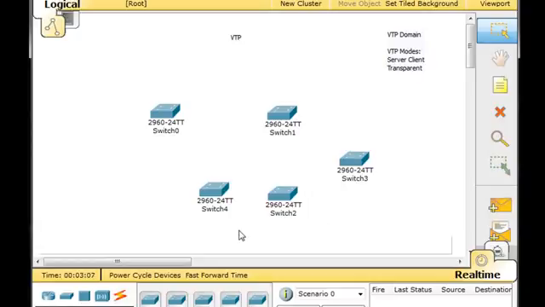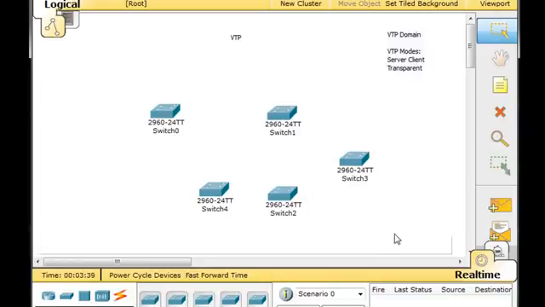And if you have to add a new VLAN, instead of going from switch to switch adding that VLAN, you can use VTP, and VTP will disseminate the VLANs and synchronize them with the other switches on the network. So it's ideal for a large network with lots of switches, and it cuts down administrative overhead by allowing those VLANs to propagate from switch to switch using the VTP protocol.